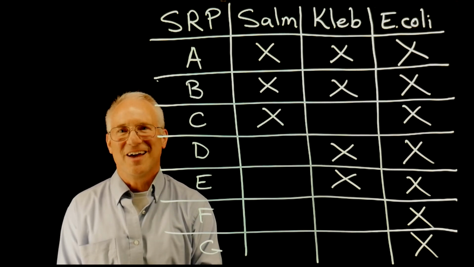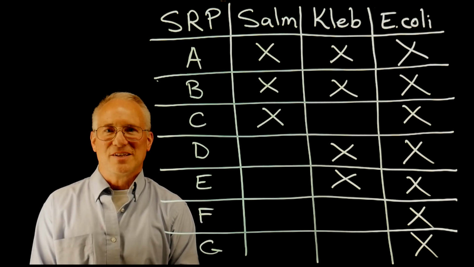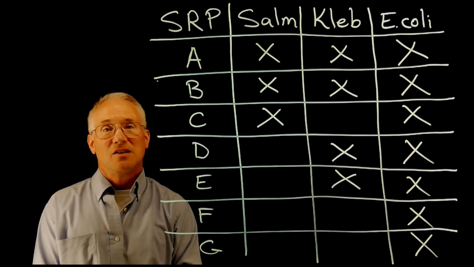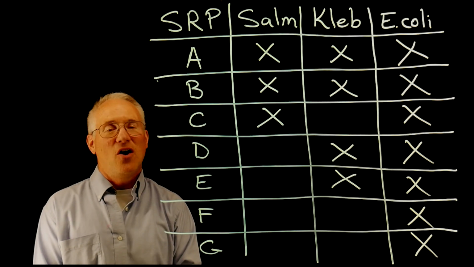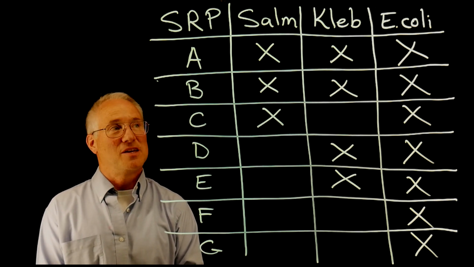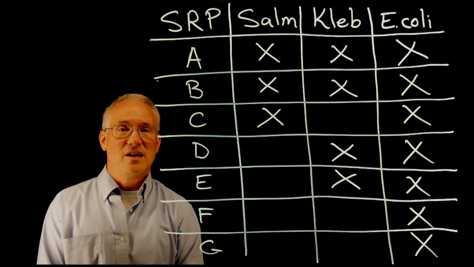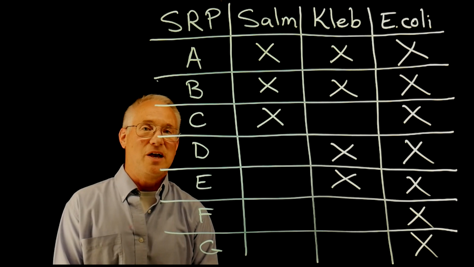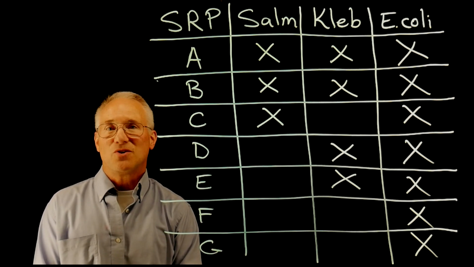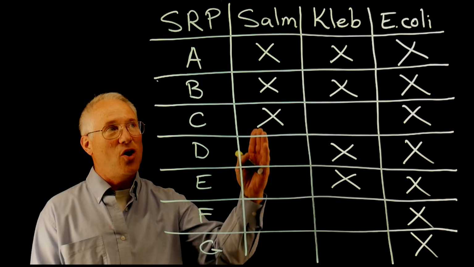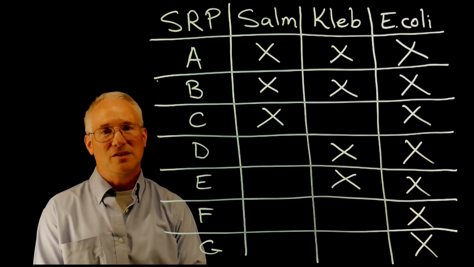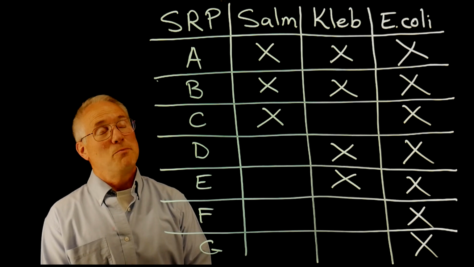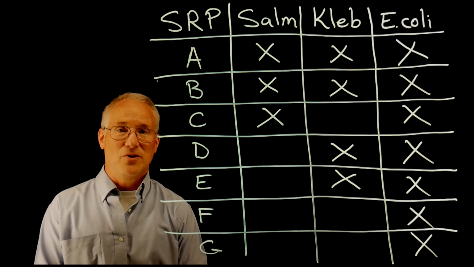Now let's tie it all together. We learned a few things about SRP when we started making vaccines. The first thing is that bacteria like Salmonella all have the same SRP types in common. In other words, whether we take Salmonella typhimurium from a poultry farm or Salmonella Dublin from a dairy farm, the SRPs are exactly the same. Salmonella always has the same 3 SRPs, identical. That makes it really easy for the immune system comparing one Salmonella serotype to another.